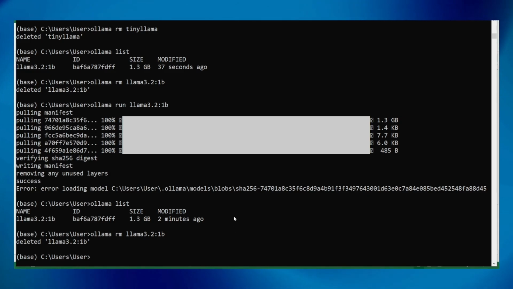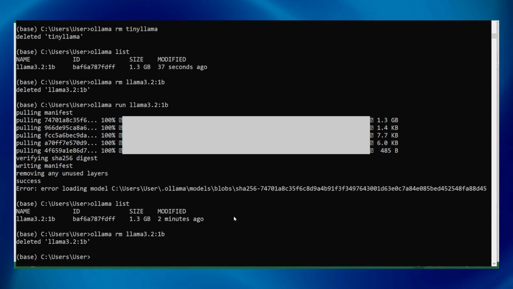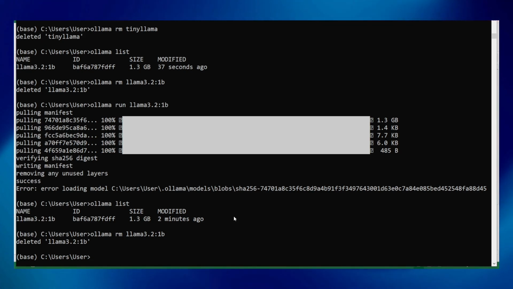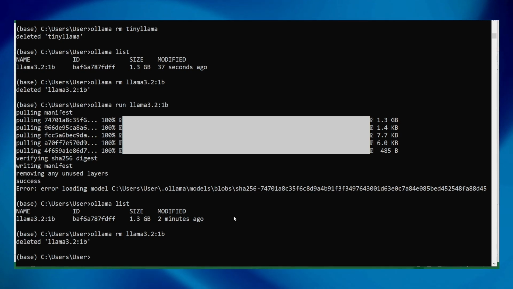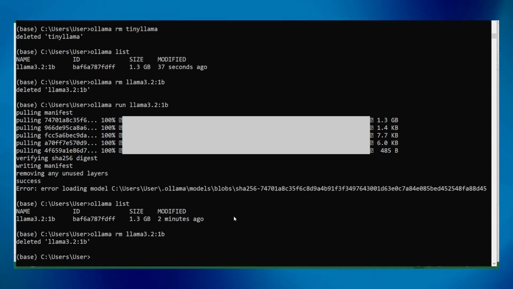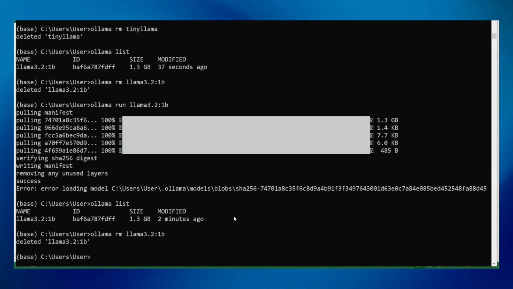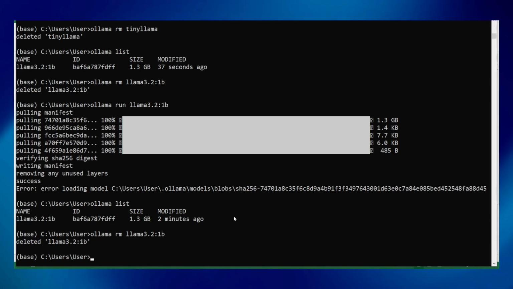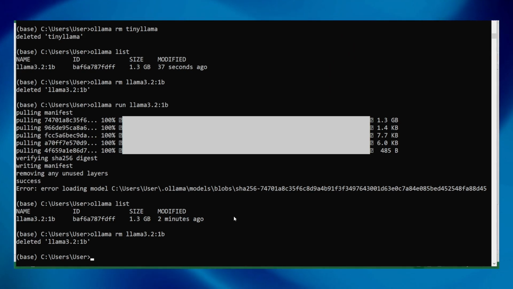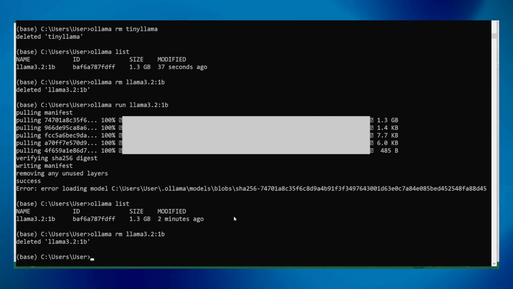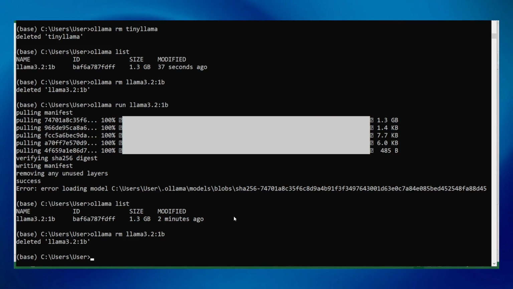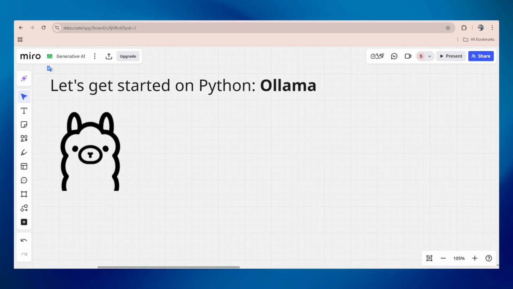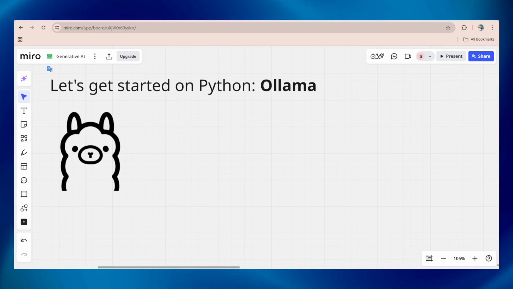Our next exercise is going to be directly jumping into the Python notebooks and running our basic Ollama. Or I think we can do that as part of this. Oh, let's do this as part of the next video: directly jumping into the Python notebook and getting started with Ollama, and then we will jump into creating RAG systems using Ollama. Let's jump into the next part, which is getting started with Python.